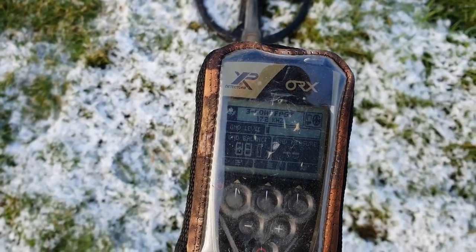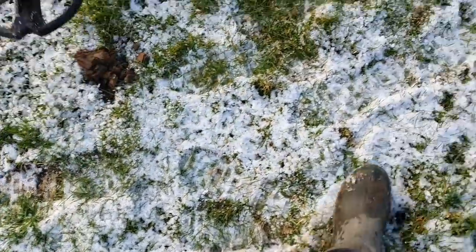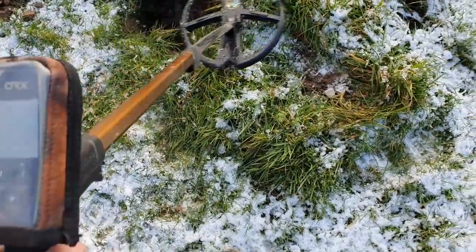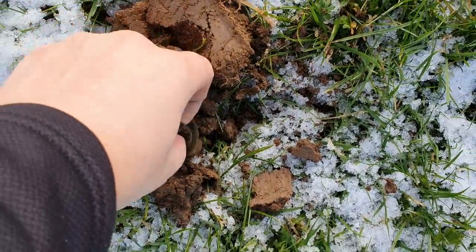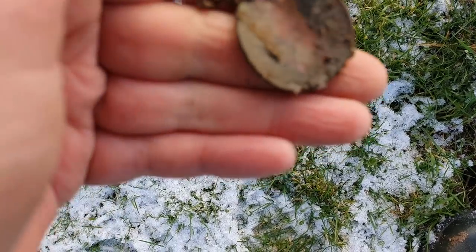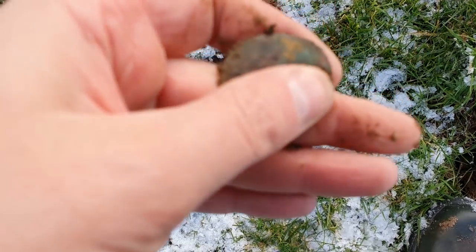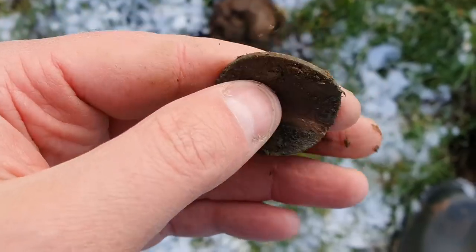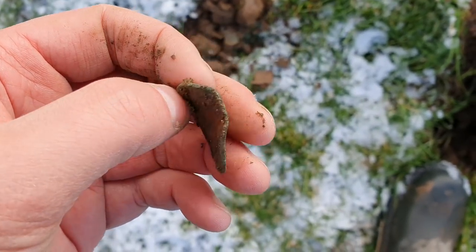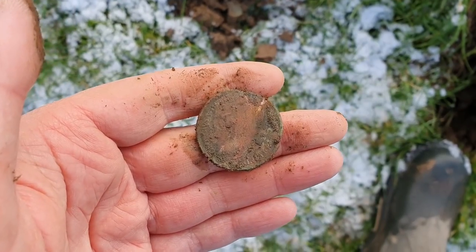Got my XP ORX on coin fast today, as usual. I think I've got another coin here, but I also think I've wrapped it around the end of my spade. It's a 1914 big penny. Look at that — I've absolutely clouted that into next week. Luckily it's only a George V penny and I've got about 10,000 of those at home.